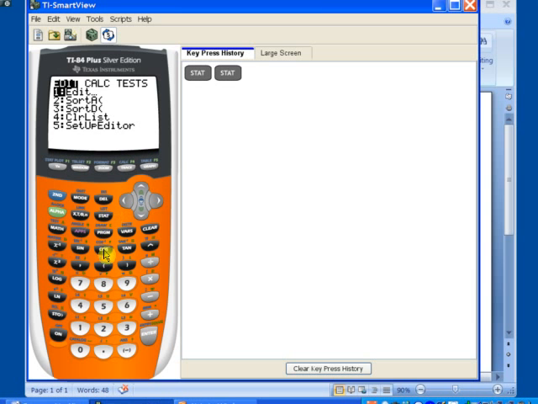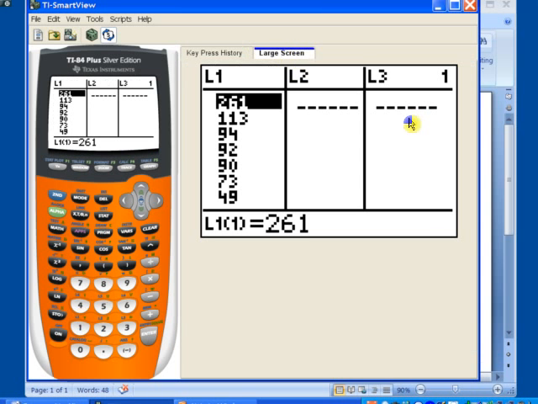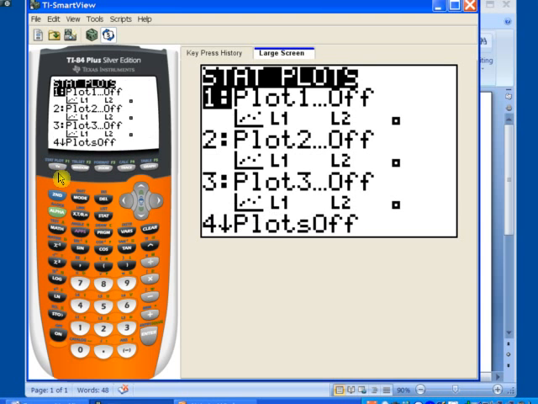We'll call up our calculator, hit the Stat button, and press number 1 for edit. Let me switch to the large screen so you can see it. There, all 9 data items are in the calculator now. Now let's set up our calculator to graph a box plot. To do that, we hit the second key and then Y equals to get the Stat plot menu.